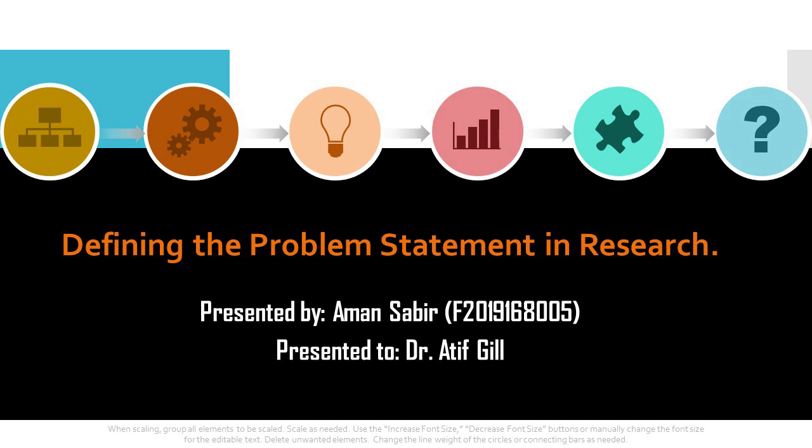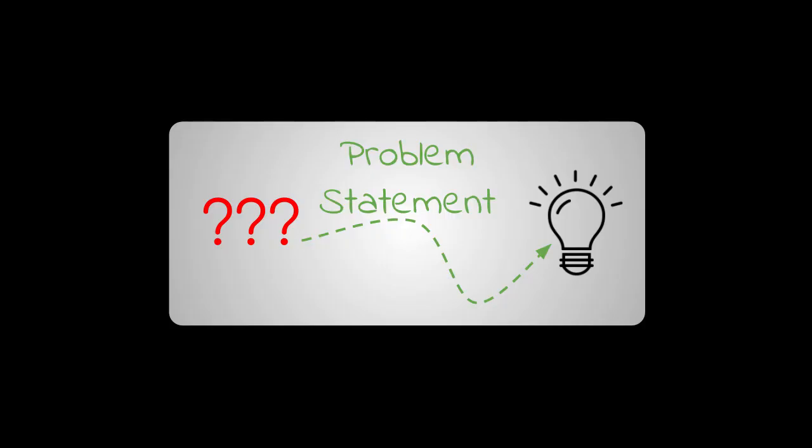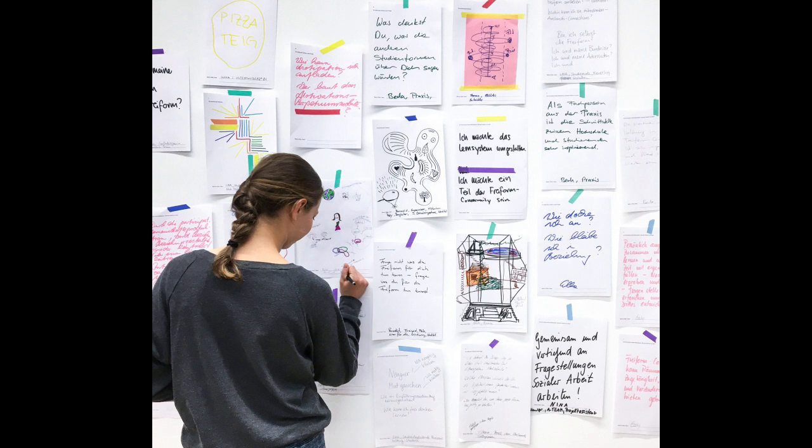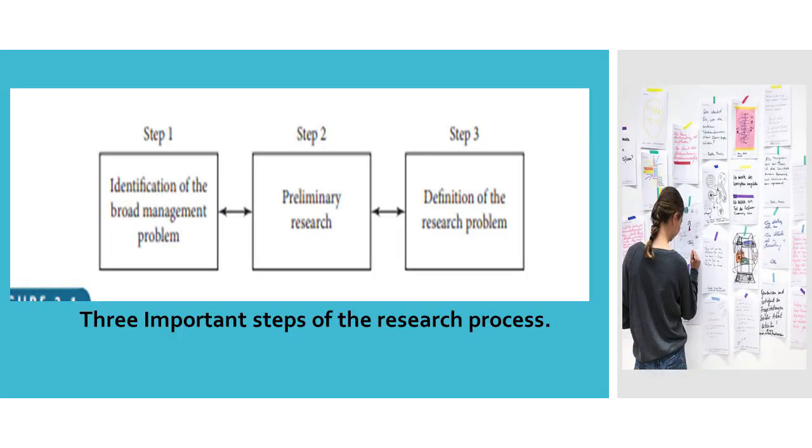A very important step of the research process which many people find difficult to do, and that is the problem statement. So our main focus will be refining and defining the problem statement. This video will help you to know what a problem statement is, how it is written, what the components of a problem statement are, what factors are compulsory for making a problem statement good in quality, and a few examples explaining it.